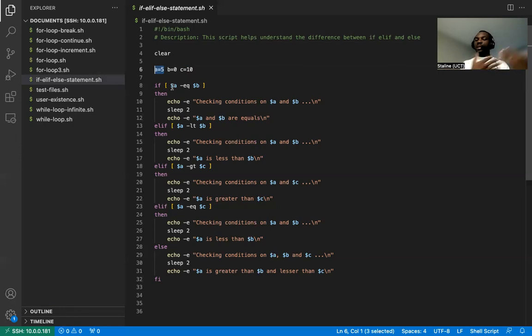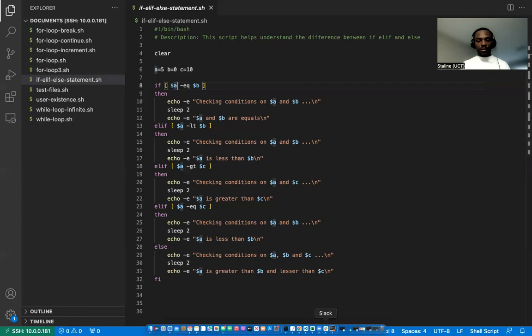I meant to say this is true, but we know together that A is not equal to B in this case, where A is equal to 5 and B is equal to 0, meaning 5 is equal to 0. That's not possible, right? But when you write your script, always put something like this. So if you say here that this is equal to this, then the condition here should be related to this. Now here you can see that I'm using the dash EQ. This dash EQ, I can easily demonstrate how to use it.